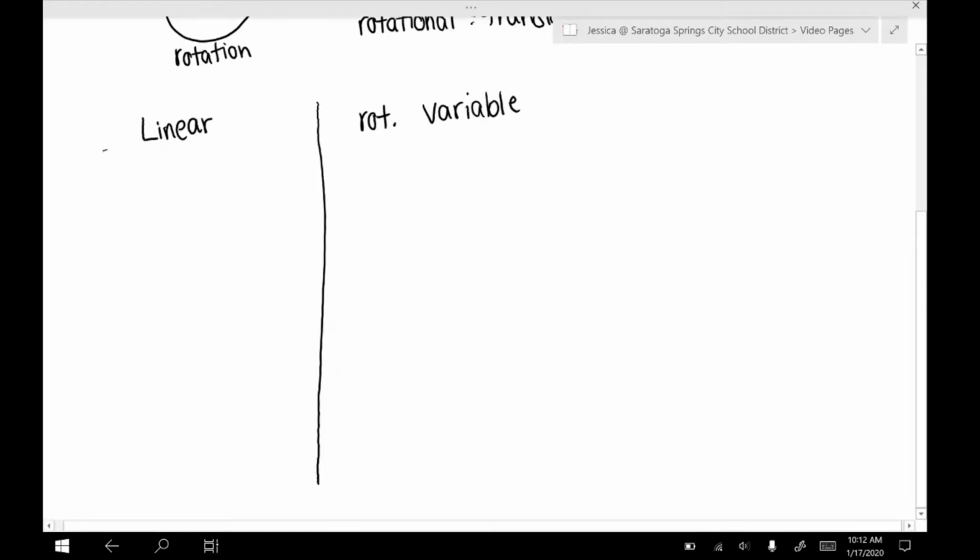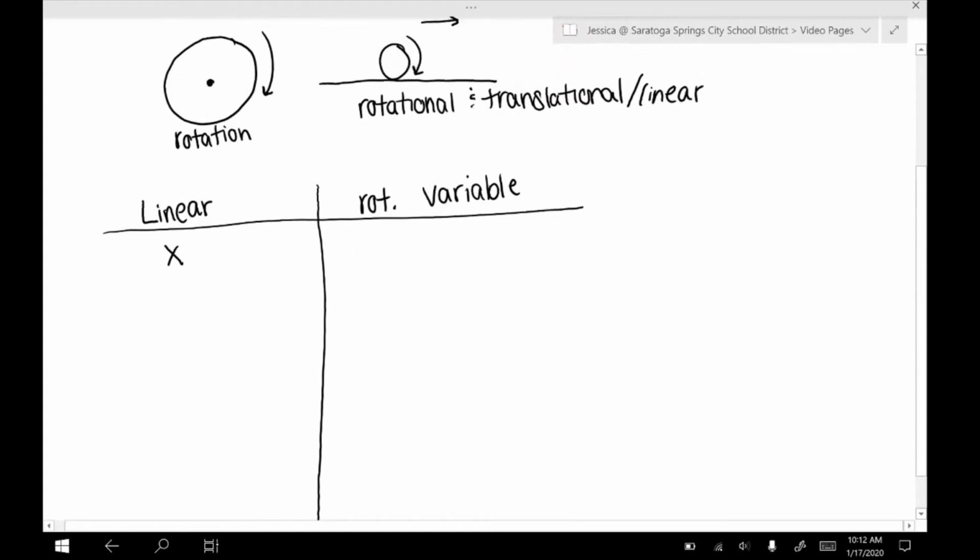Okay, so first thing we talk about in linear motion with kinematics is position or change in position. So for an object that's rotating, we talk about a change in angular position. So we use theta. Okay, now theta is measured in radians. Okay, so that's essentially how far an object rotates in a given amount of time. Okay, so one rotation is considered to be 2 pi radians.